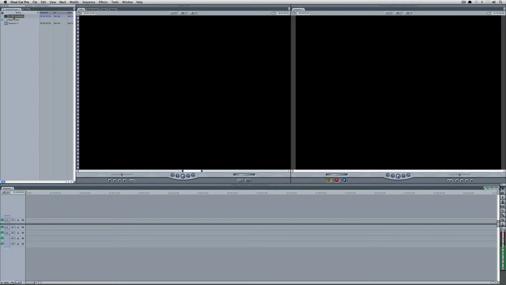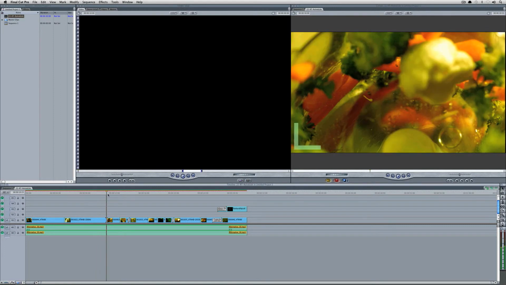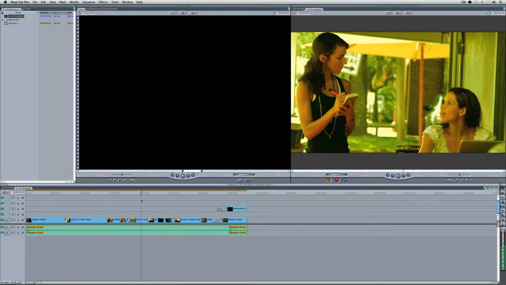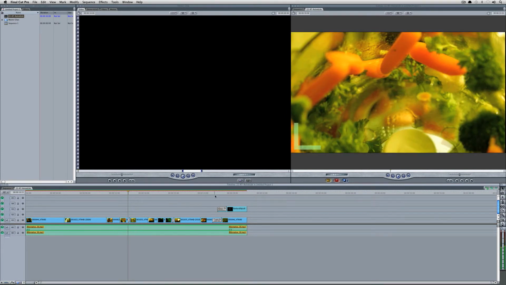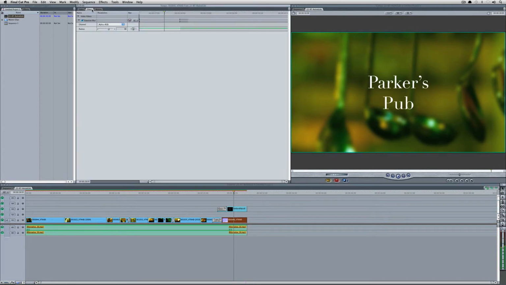And I'm just going to take a look, and we have a newly relinked sequence. So if I come into this new project, you'll see it brought in the exact sequence that I exported. And the cool thing is it still has all the speed changes, it still has the cross dissolves, and it still even has the same settings on the Gaussian blur filter I have here on the last clip.